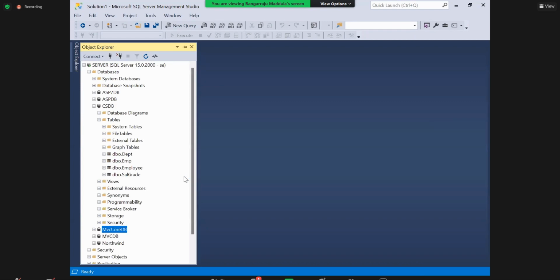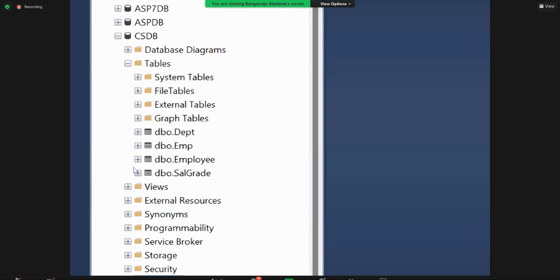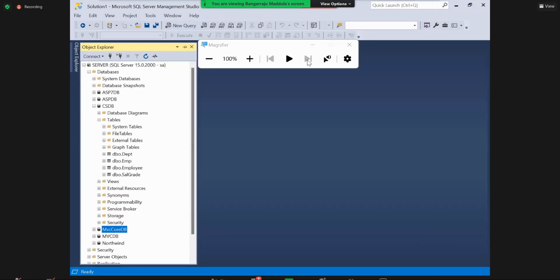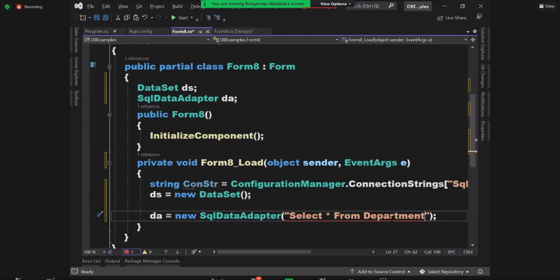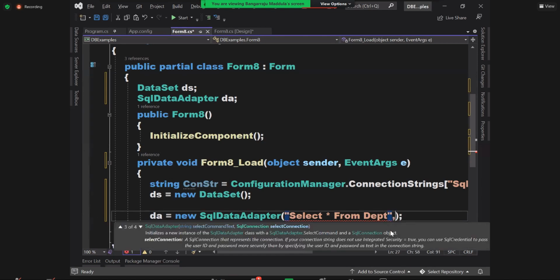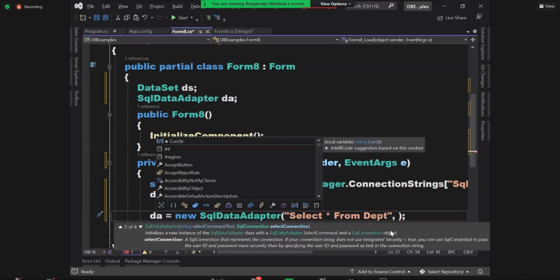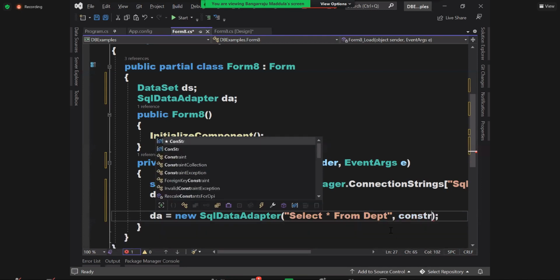Oh, the table name is DEPT, not department. The table names are DEPT and EMP. Select star from DEPT, comma, constr.